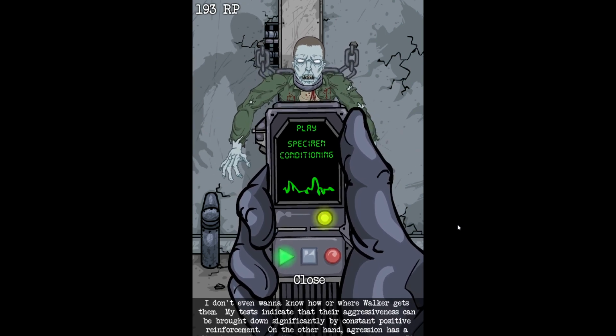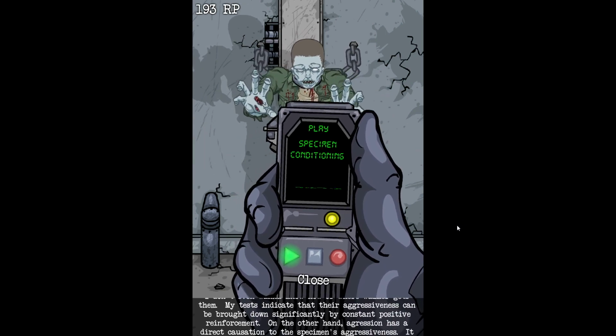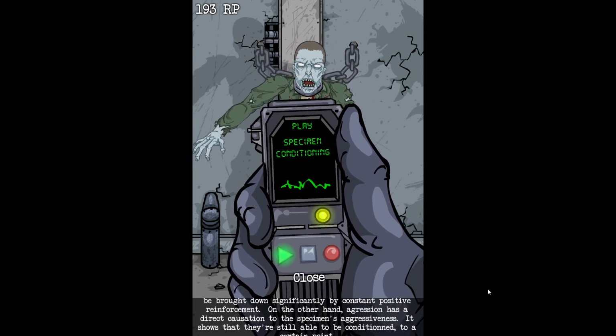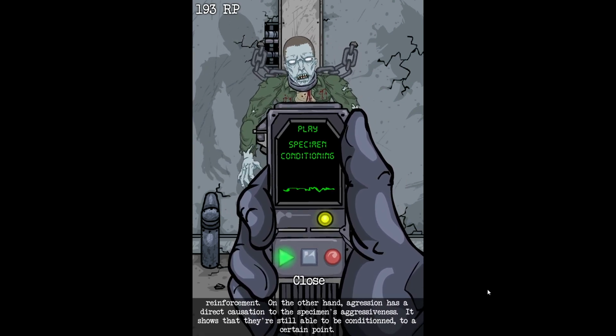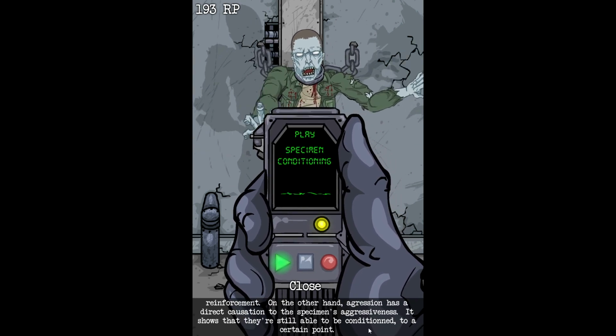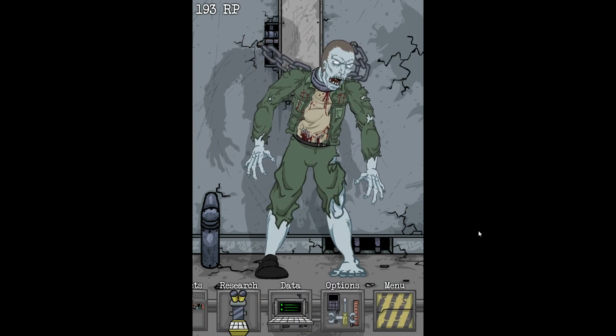My tests indicate that their aggressiveness can be brought down significantly by constant positive reinforcement. On the other hand, aggression has a direct causation to the specimen's aggressiveness. It shows that they're still able to be conditioned to a certain point. That's useful to our data, basically.